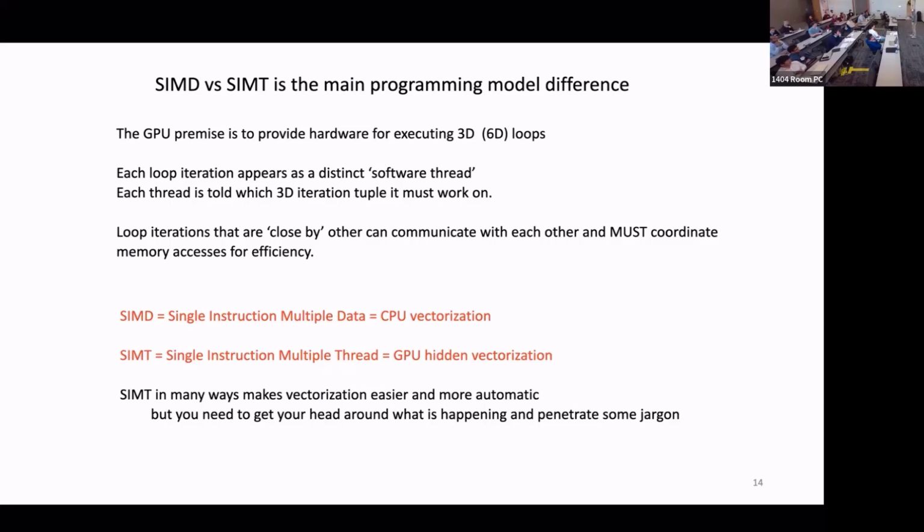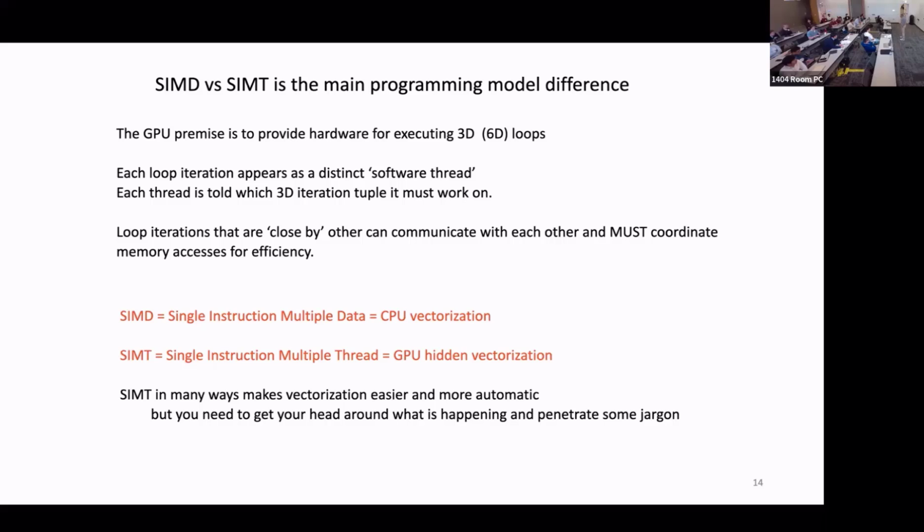So in other words, when you read the marketing blurb, there are things about thread index and block index. The thread index has an X, Y, and Z, and the block index has an X, Y, and Z. And then the total X is the thread index plus thread size times block index dot X, right? They combine the X, Y, and Z of one with the X, Y, and Z of the other to make a fused X, a fused Y and a fused Z. That's completely unnecessary. You could just think about it as the intrinsic primitive being a 6D loop, right? I can use any of these for integer ranges for any combination, and folding it down to only 3D is just a choice.